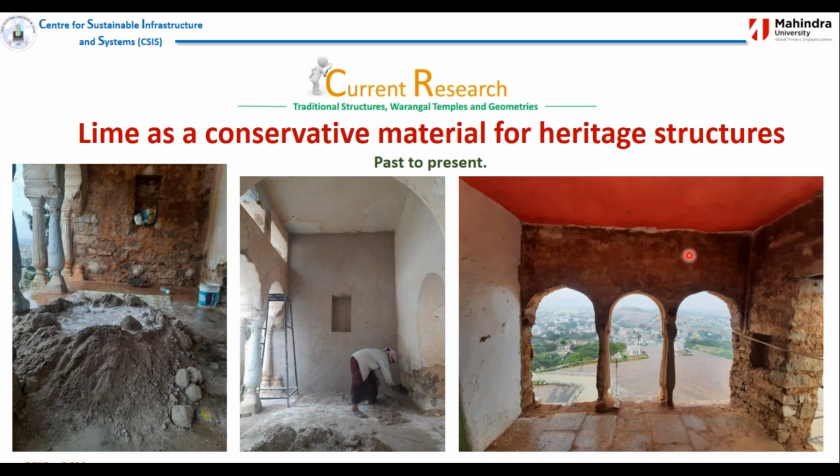One of the most important things in conservation is that we were not supposed to use any modern materials. Why? Because any kind of modern material, like cement and all, will last only 50 or 60 years, and then it will peel off and spall off. So we wanted something which can go for 300, 400 or 500 years, and we found lime is one such thing. We took up this lime and tested it in our lab, and we have actually cast almost 150 cubes which are kept in our lab.